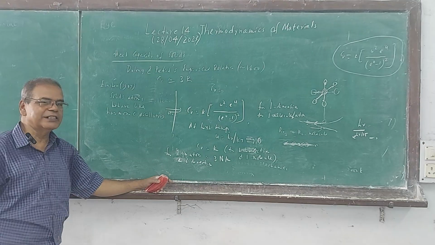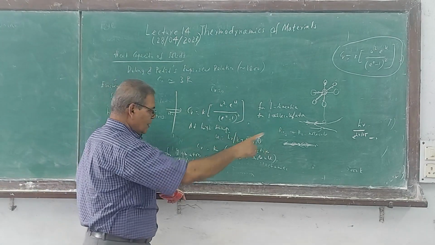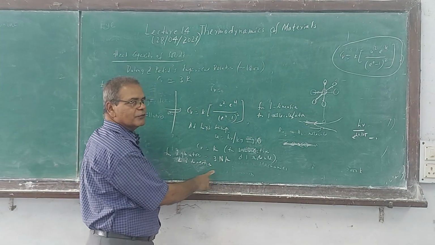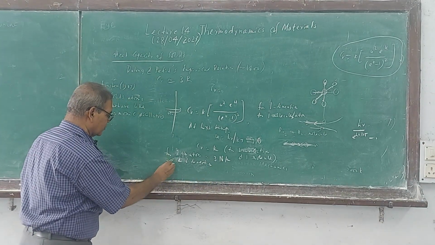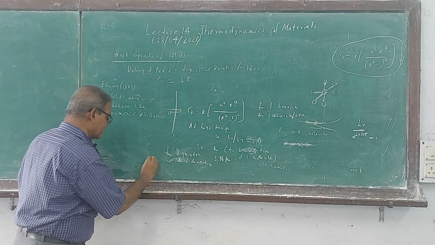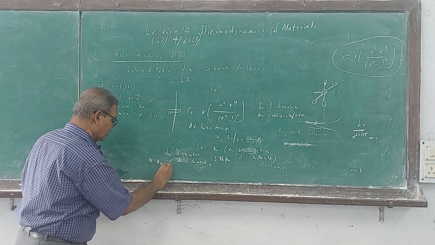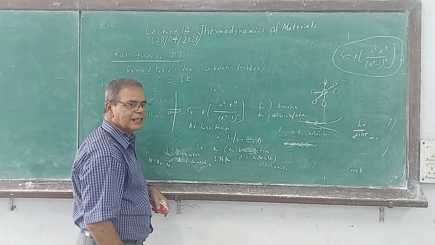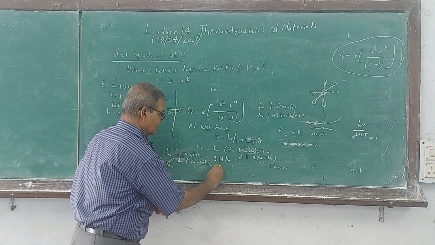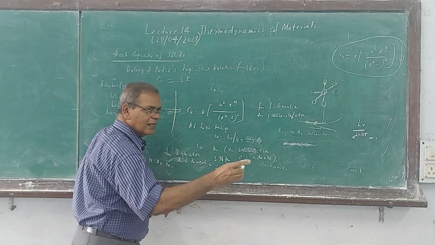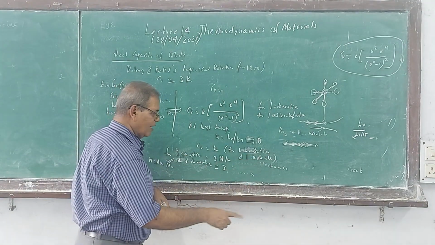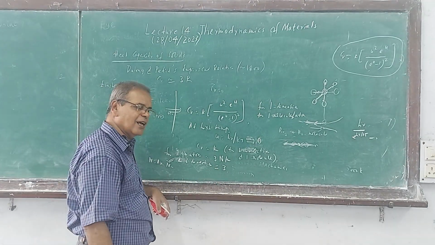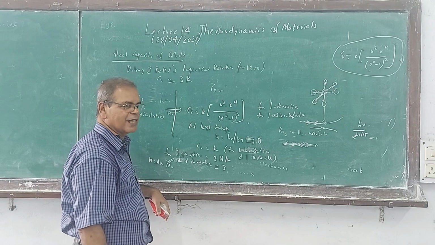Anyway, so 3 directions. K is already known to you. I have already multiplied for 3 directions 3K, and for 1 gram atom system which contains Avogadro's number of atoms. n is Avogadro's number. So 3nk. What is this? 3nk. K times n is what? K is the Boltzmann constant, which is R by n. K is R by n.